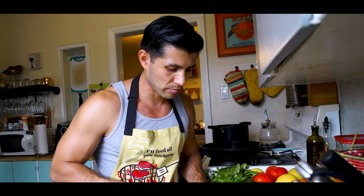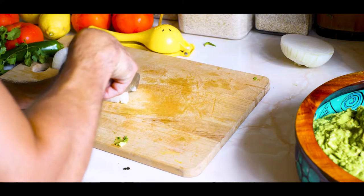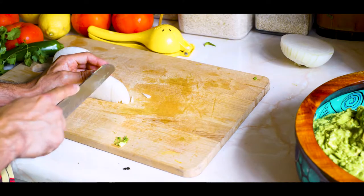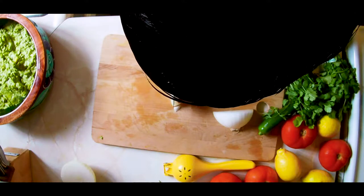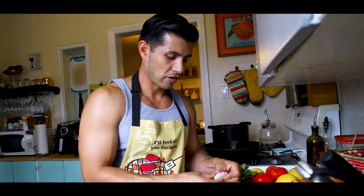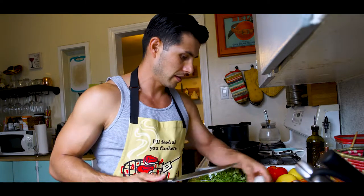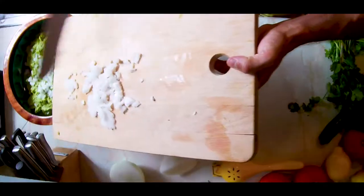All right, so start on one end and dice in about the size that you want to serve, so as thin as possible, and go in a semicircle, as you can see, but don't cut all the way through. Leave that little outer layer connected. You'll see why in a minute. Go all the way around the entire onion. Then you flip it 90 degrees and you dice the other way. There it is. And all you're left with is essentially just the root. Toss that away. Took 20, 30 seconds. And we got all of our onions nice and diced. Toss those in.